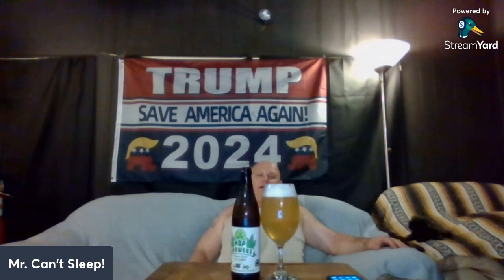We have a pretty good size head here — it's real tight looking, frothy, creamy, silky, a little bit foamy. It's got a slight haze to it. Very light color, kind of like a straw color, almost really light gold. It's got a slight haze — looks almost like it might be a juice bomb but it's almost like a pilsner color.